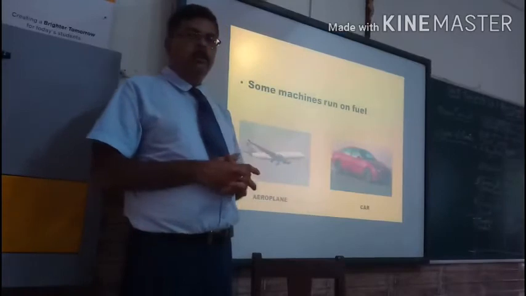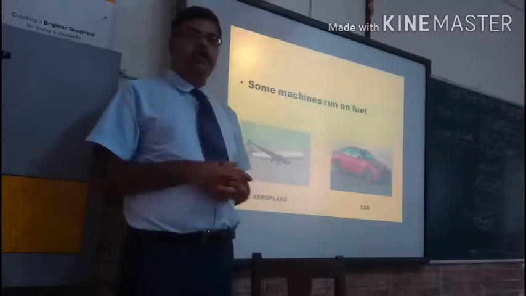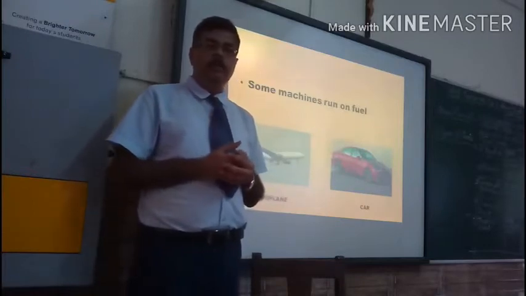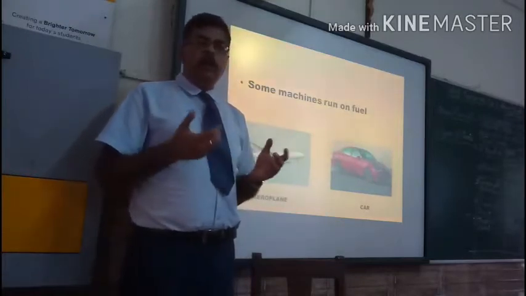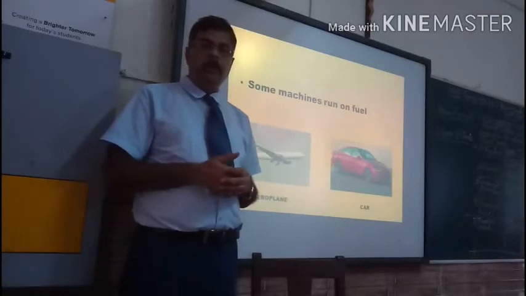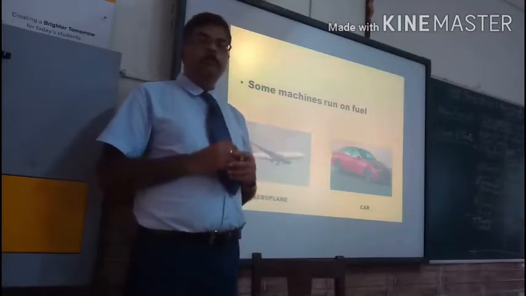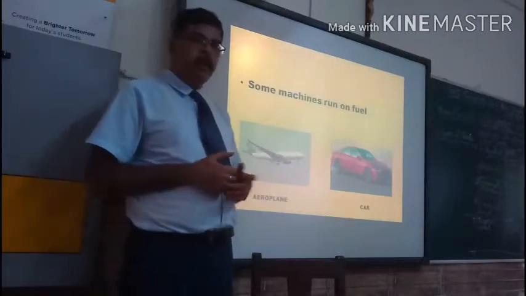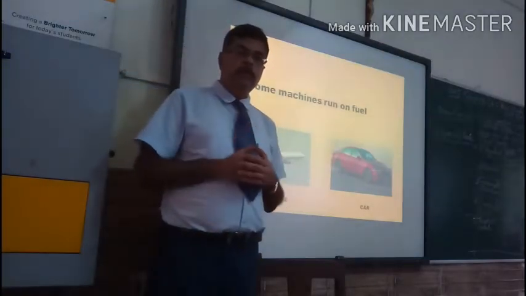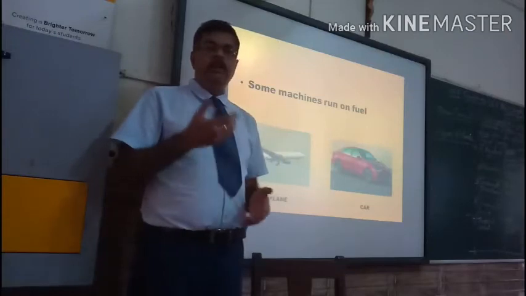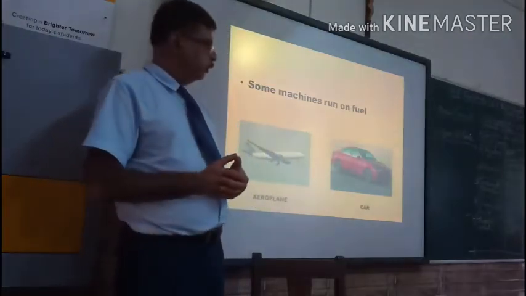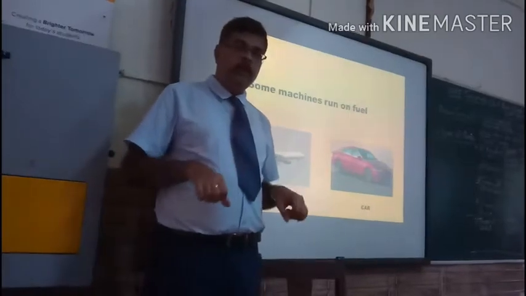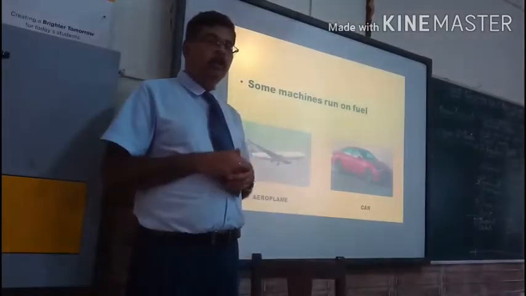Some machines run on fuel, petrol, diesel. So, not any oil, not your mustard oil in your kitchen, but using petrol and diesel, some machines work. Like the aeroplane, like the car, some types of trains. Some trains run on electricity, some trains run on diesel. And your bike also, motorbike, scooter, they also run on fuel.